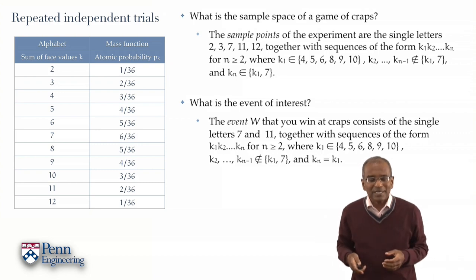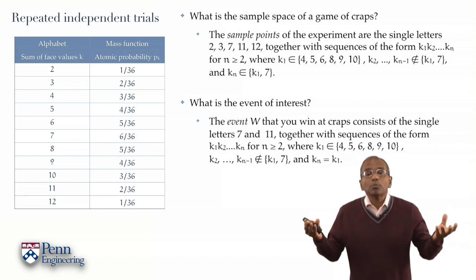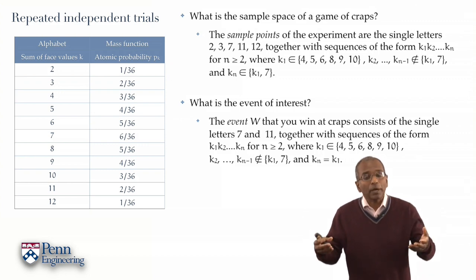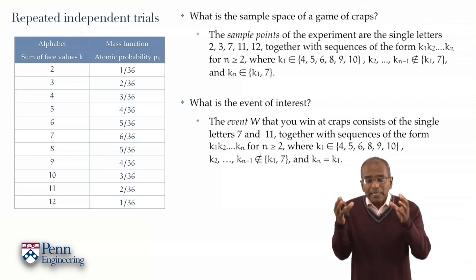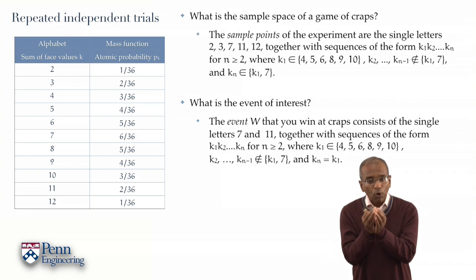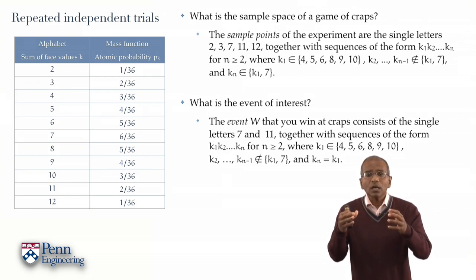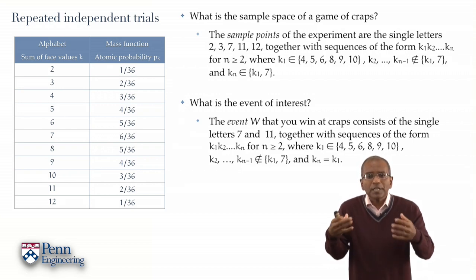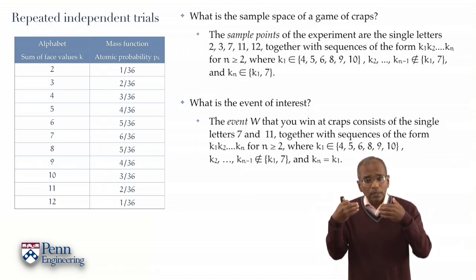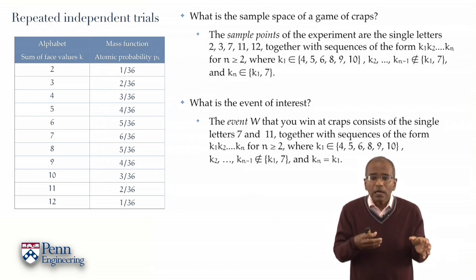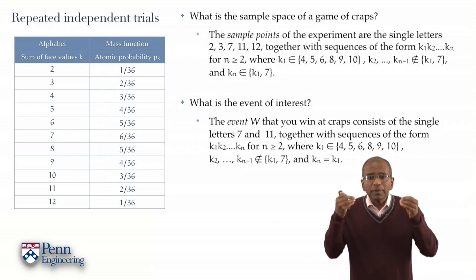Of course, this is a subset of the sample space. The probability measure is a natural probability measure obtained as a product measure. We simply multiply atomic probabilities. Now, before we get any farther, we should pause to examine the problem to understand what it is made up of. It is never wise to jump into an analysis without first understanding what the structure of the problem is. Here, we have a problem with many possible steps. The steps are guided by the first step. This brings to mind a very simple partition that we have encountered before.